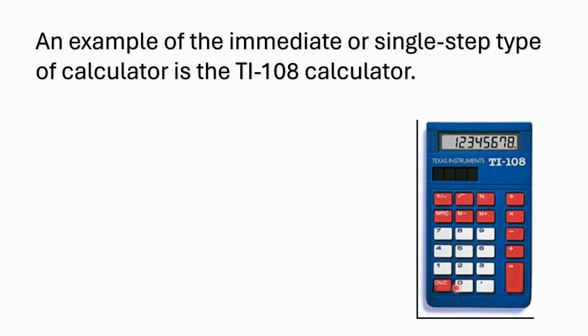You'll notice that on a simple calculator like this TI-108, there are no parentheses. So you cannot even add parentheses or brackets. A lot of times in the UK they'll refer to parentheses as brackets, but you're not able to even enter those in. That's not even an option on this calculator. So you can't adjust the order of operations with parentheses like you can, say, on a scientific calculator.